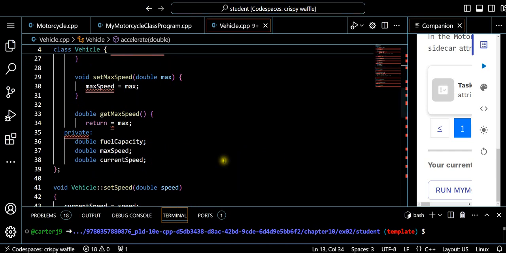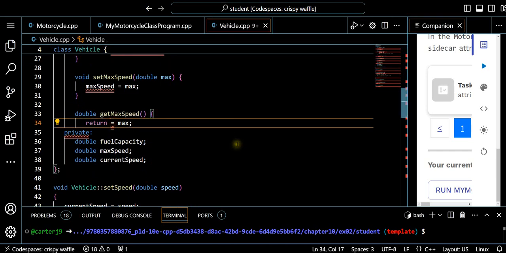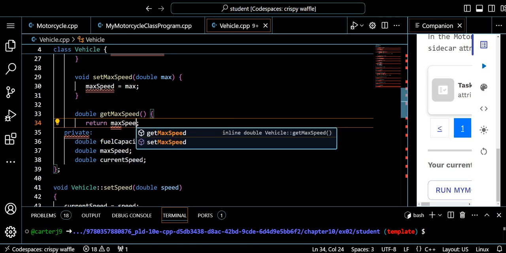Alright, I found another one. Return max speed. Actually, double get max speed. Return max speed. That's what it is. Okay, let's see if we've got anything else to clear up. Well, we've got a lot to clean up here. Return max speed. I'll continue to look and point them out.